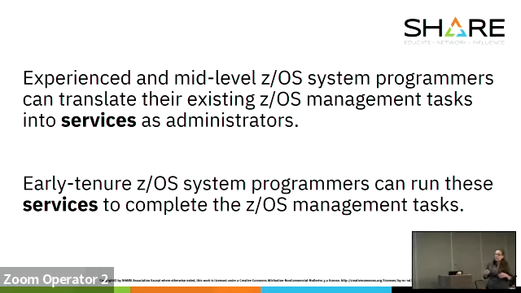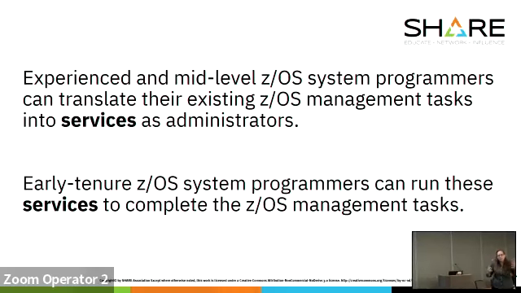And these people, as they create the services, are known as the administrators of the services, because they create them, they encode them, they get them just the way that they want them for their own enterprise, customized, and then they publish them into a catalog. But on the other side of that, why did I publish these things in a catalog? It's really for the early tenure system programmers to look in the catalog, and when they see they need to do these tasks, they can complete them very easily and quickly.